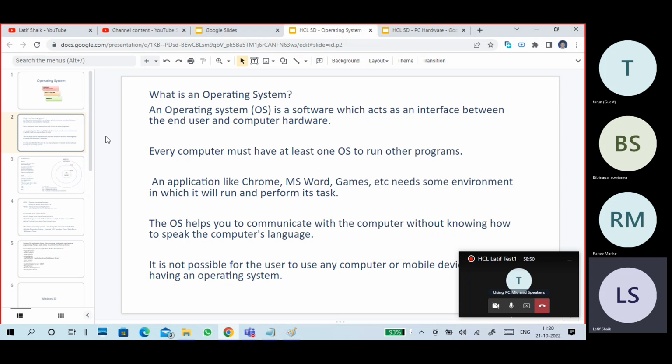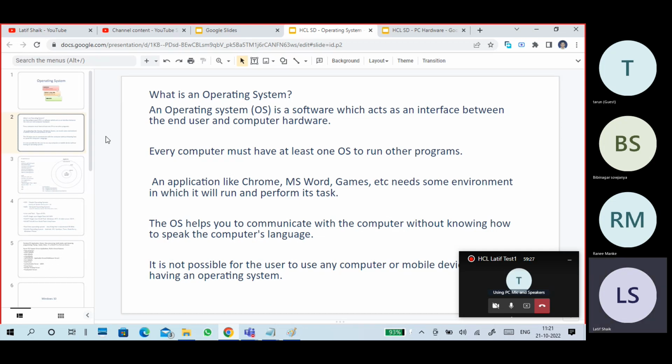So don't get confused between software and application, program and application. All are same. Like without programming, you can't create anything, right? Application or operating system. So application is a software, operating system is also a software. It is also some kind of application. But when we are dividing operating system and application, application is something we work on. Operating system is what we are using to work with an application.